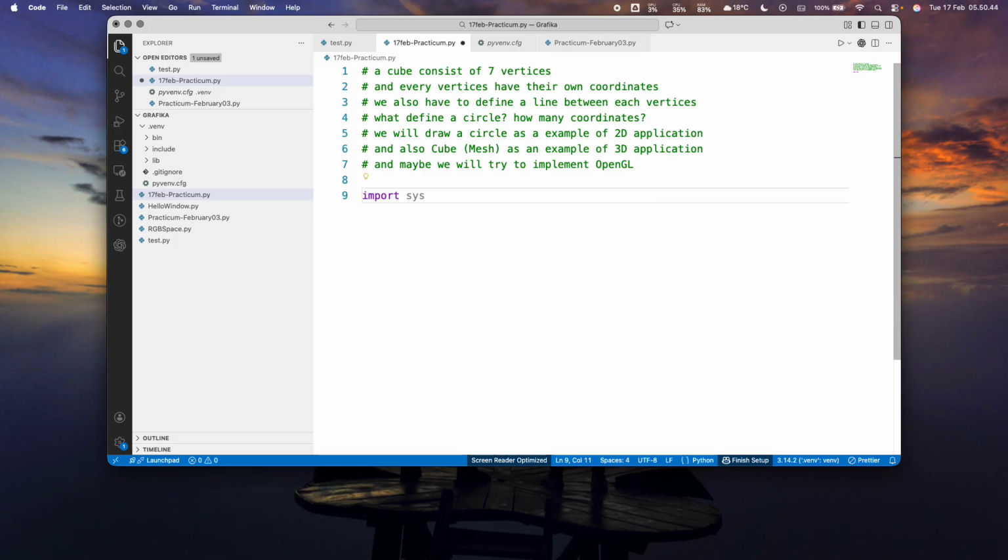Okay, and also since we are using mathematical calculations when rotating the cube or drawing a circle from every coordinate, we also have to import math. The next one, and the most important one, since you are using Pygame later on, you have to import Pygame.